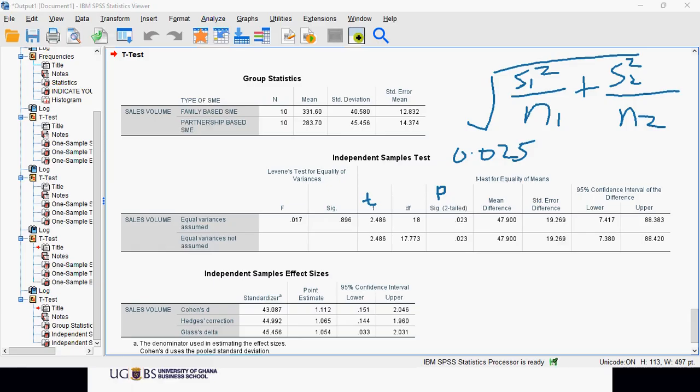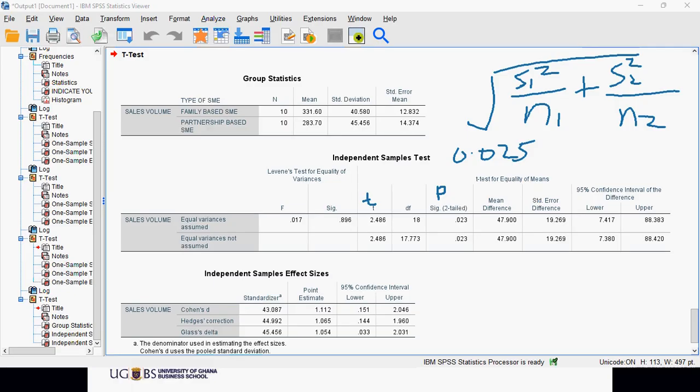We are rejecting the null hypothesis. Let's say we are comparing the first one, the family base, to performing better than the partnership base, right? Since p-value is less than the alpha, we are rejecting that claim that it is true.